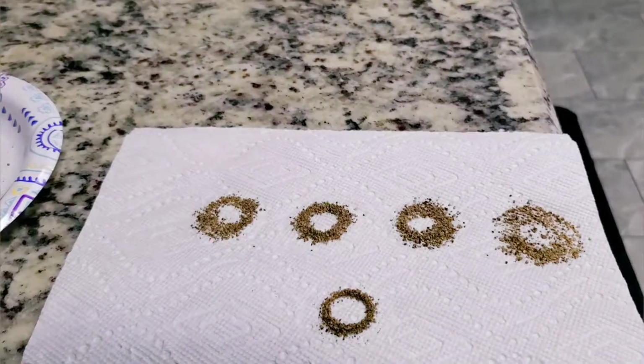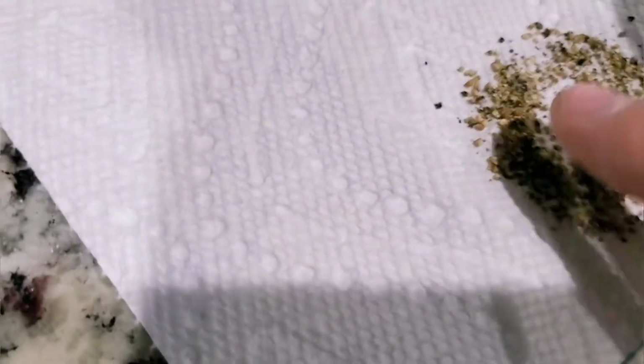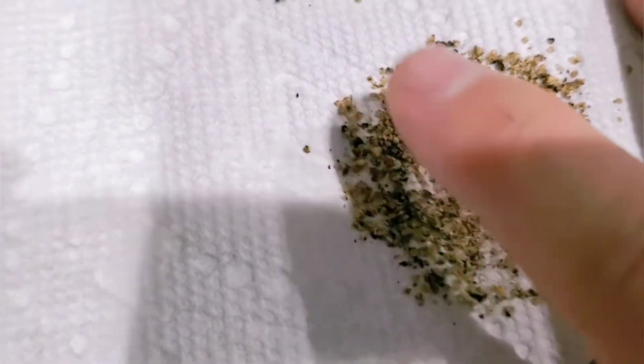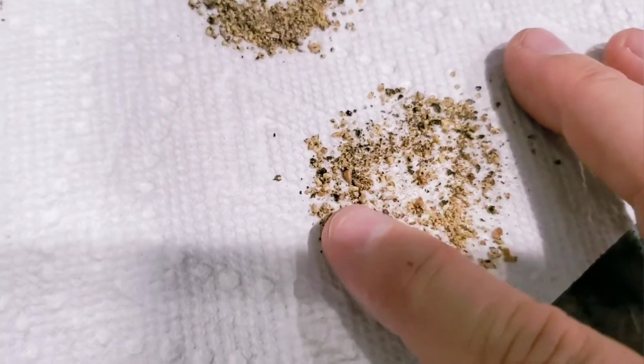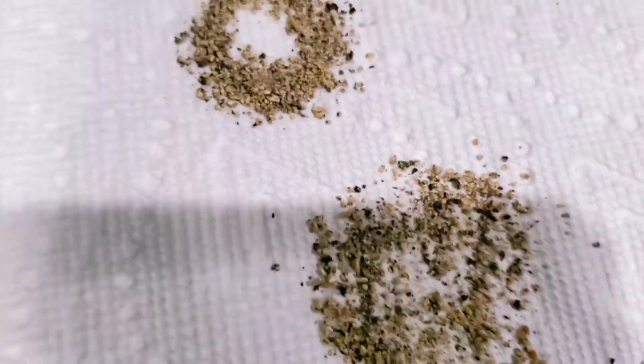So let's take a look at the actual pepper itself. Let's see how this looks. So here's our most coarse sample, and that's nice. I honestly sometimes grind it even thicker than this if I had a grinder where I could adjust it a little coarser, but that's actually really good. I would be totally happy with that. So let me adjust my camera here for a second.